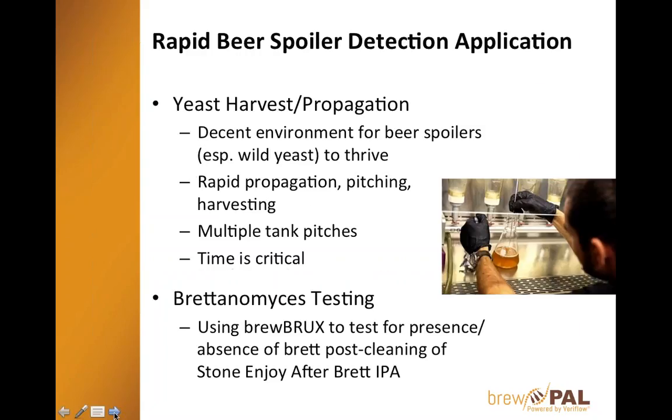So going forward through the process, versus yeast harvest and propagation. I know a lot of breweries out there, especially the smaller breweries, purchase your pitches through a yeast provider. But you still want to maybe harvest and capture some yeast, whether from cone-to-cone pitching or from actually harvesting into a brink. Regardless of all of that, it's really important to grab samples off of that propagation system or your brink in order to make sure that your yeast is healthy, not only from a viability and cell count standpoint, but also from a contamination or mutation standpoint.